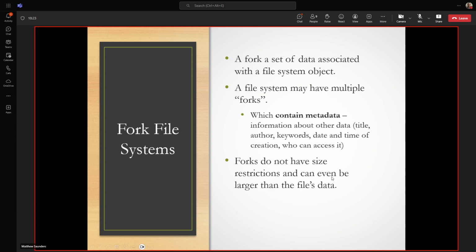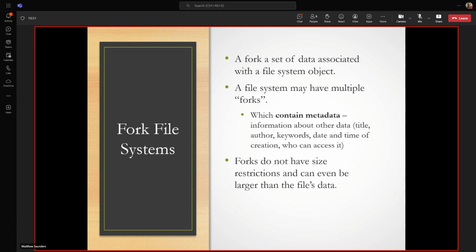So I could have a resource fork that is larger than the original data. It's not like Twitter or X or whatever, where you can only have a certain amount of text. You could have binary data in a resource fork, you could have text data, and the limitation of the size of the file is just whatever the file system states as a limit for general files.